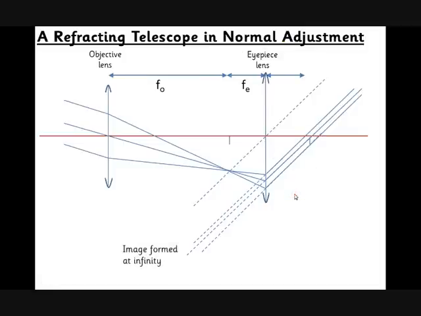And then the only thing that remains for us is to be able to work out the magnification produced by this telescope. And we do that as follows: this is the angle alpha. This is the angle that the object appears to make as you look at it, in between this beam which has come from the bottom and this beam which has come from the top. That's the angle alpha that will show you the size.